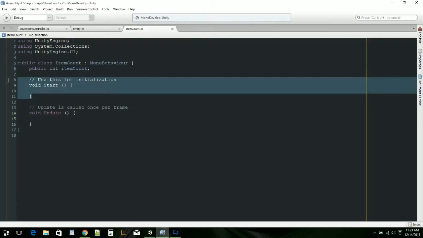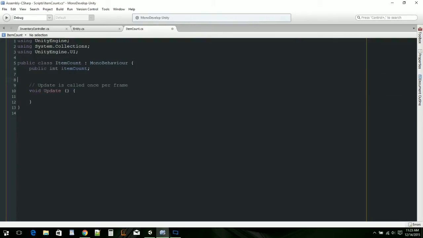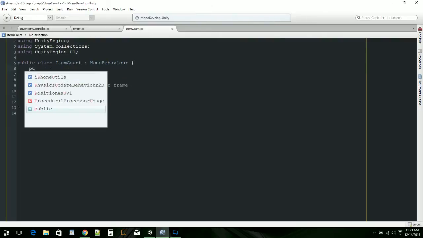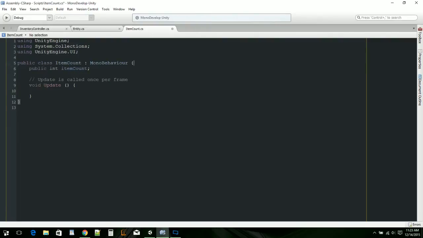So in the start, we don't need that. In the update, we're just gonna say, actually, we also need to do the text. So the public, no, we don't need that. Actually, it's totally fine.